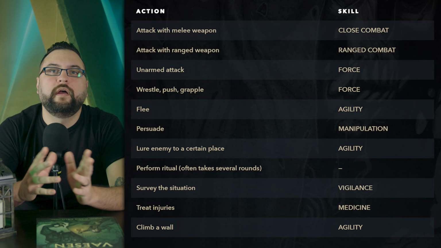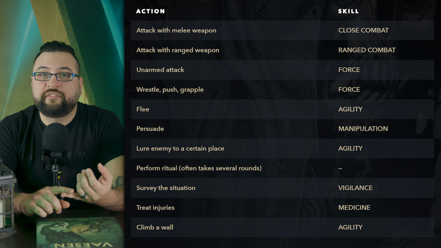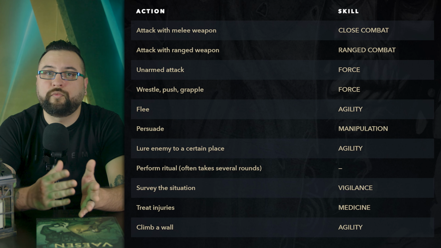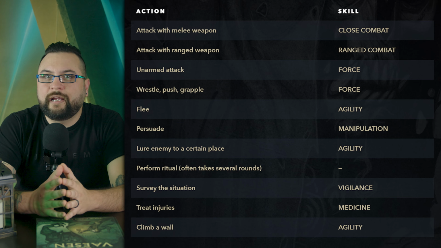Going down the list, here are some examples of slow actions you can take: attacking with a melee or ranged weapon, or making an unarmed attack; wrestling, pushing, grappling, fleeing, persuading, luring an enemy to a certain place, performing a ritual, which often takes more than one round, treating injuries for a broken character.